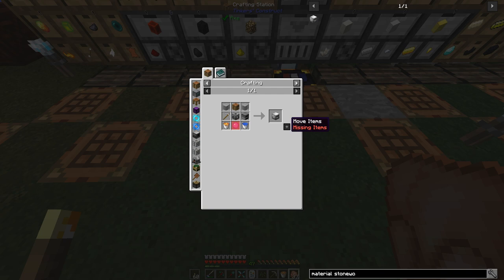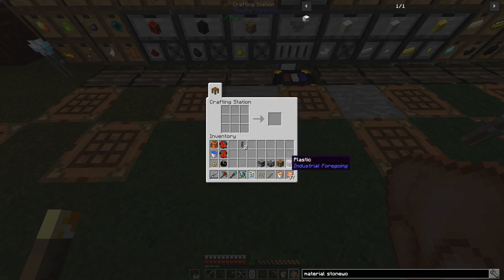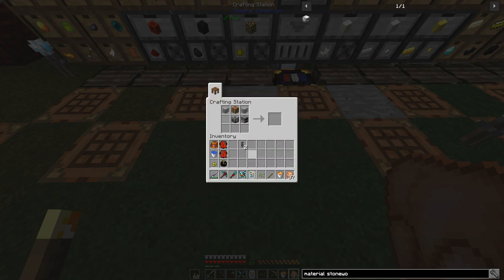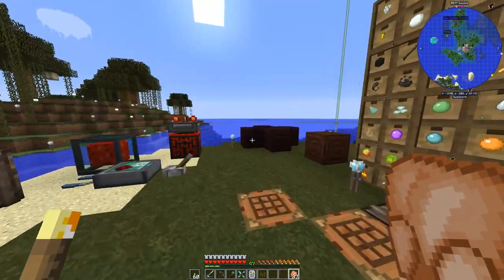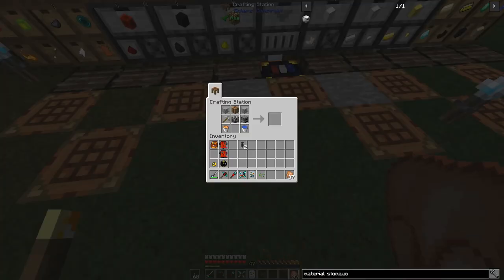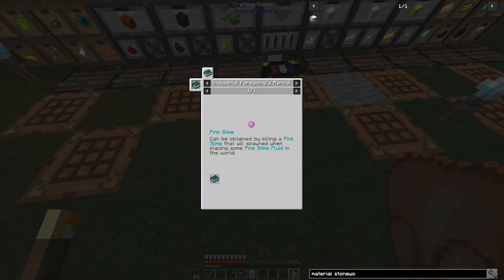We need plastic on top, and yeah, so that's not too bad. Do that. Machine frame usually goes right there, and I've messed it up again. All right, furnace and iron pickaxe, and then we'll put the buckets right there. And now we just need to figure out pink slime. All right, you get pink slime from pink slime fluid. So let's take a look at that.